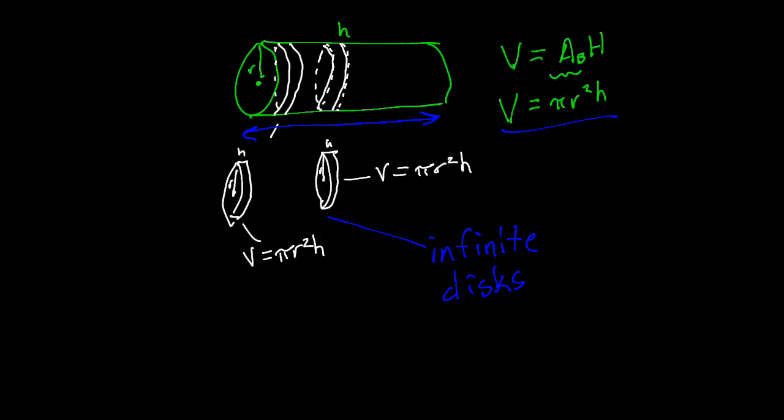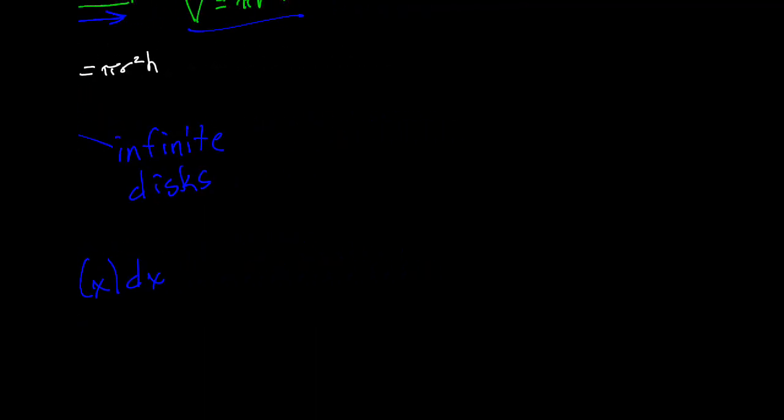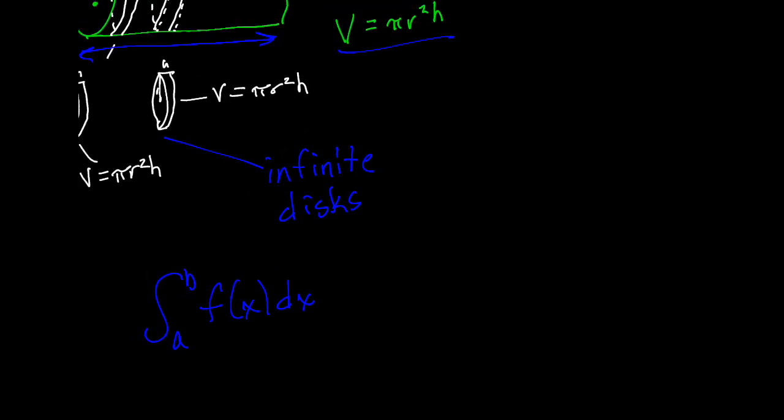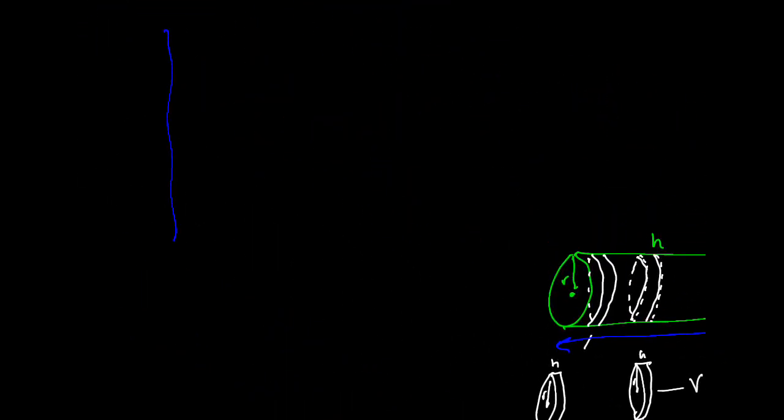And adding up a whole bunch of infinite discs is kind of like, oh hey, we have something in calculus that does that. It adds up incrementally from A to B, a whole bunch of disks. And here's where the formula for this comes from. Let's come over here. Let's consider a garden variety function. Here's my function.